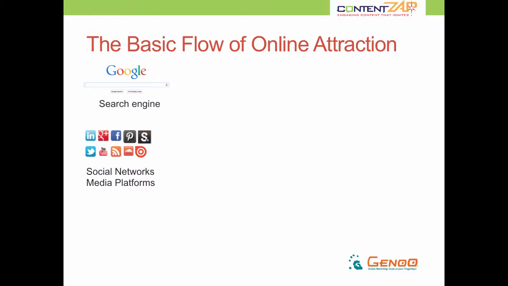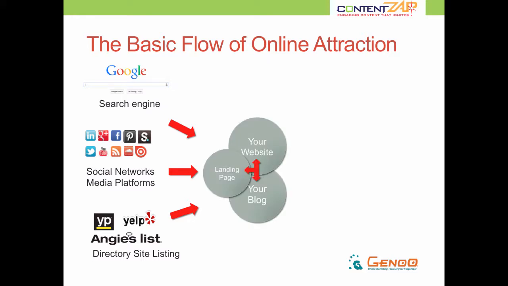But as people find you out on social, that's the other place that your stuff gets found. And then you might have directory listings, depending on the kind of business that you are. If you're a local business, you're going to have some listings out there. And all of those things push traffic to a landing page, ideally, not to your homepage, but to a landing page. And then from there, they can go into your website, they can go further into your blog, but now they're kind of brought to you.